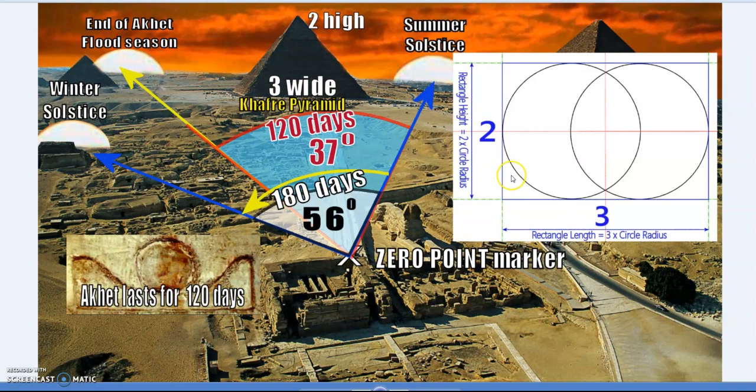So the Vesica, it's 2 circles, the center of the second on the edge of the first, so it's therefore 1, 2, 3 radius wide and 1, 2 high, a 3:2 ratio. This is also the perfect fifth in musical theory, also called the Hermetic Constant. Again, so many examples of either the 2:3 ratio or the square root of 3:1 ratio in ancient and modern architecture. It really is a fundamental unit, both of drawing, geometry, and also of architecture.